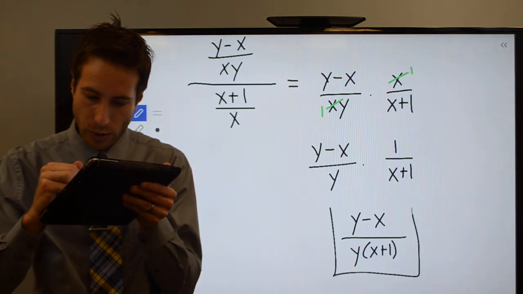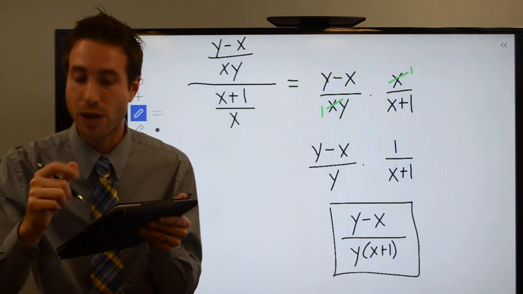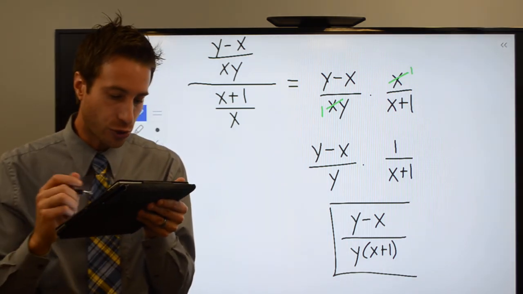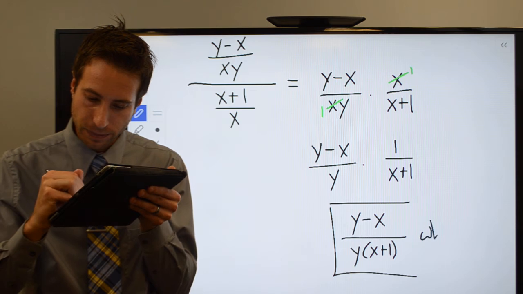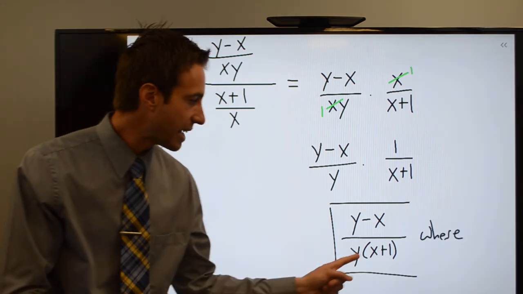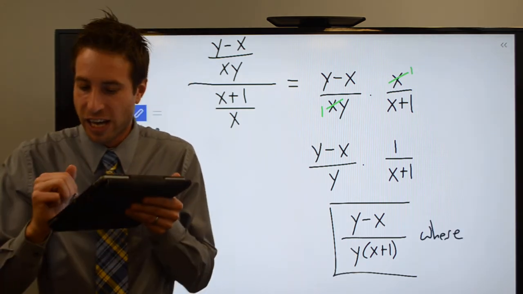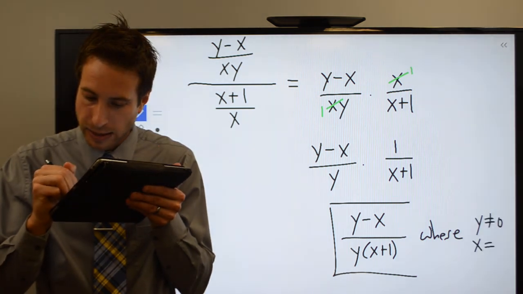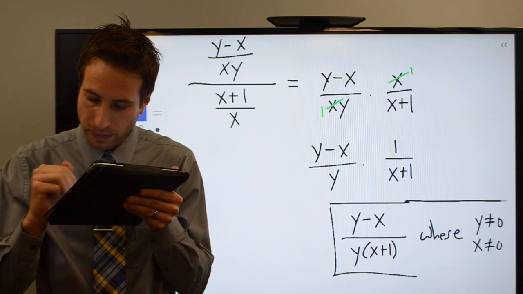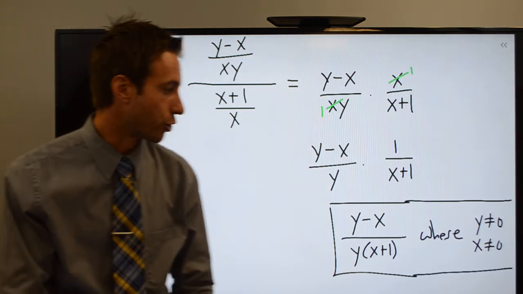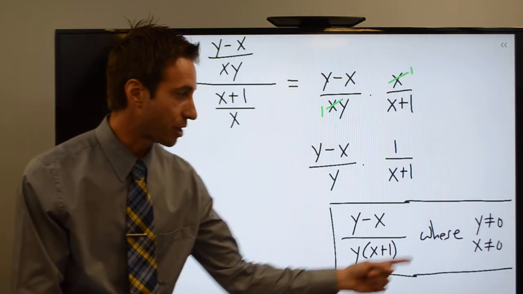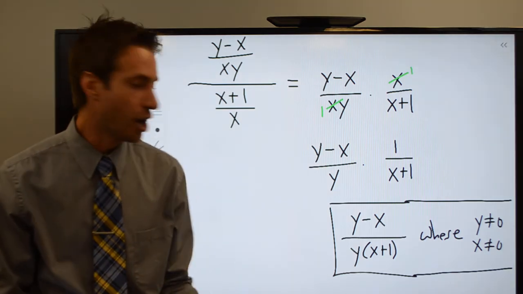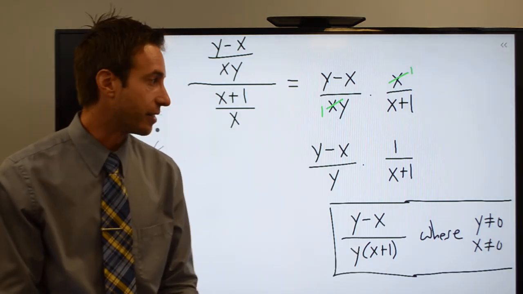And that is going to be simplified form. Again, though, it is a rational expression. You'll need to restrict the domain. Fortunately, the x and the y are multiplied, so it's really simple. y cannot be 0, x cannot be 0. And now that you've restricted your domain, you have your simplified rational expression, and you've told me what values of y and what values of x are not allowed, so that I don't wind up with 0 in the denominator.